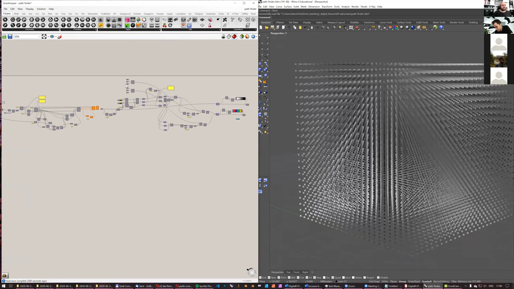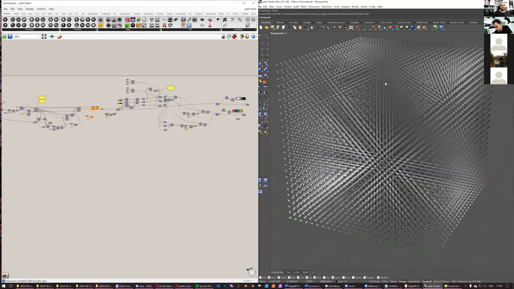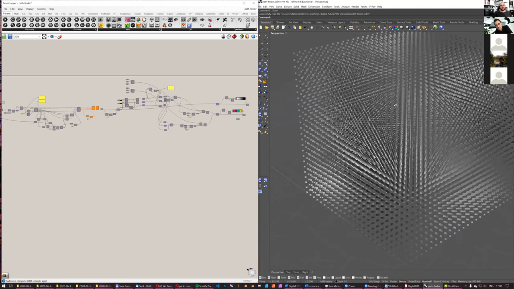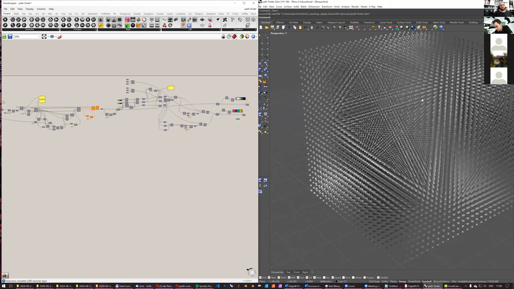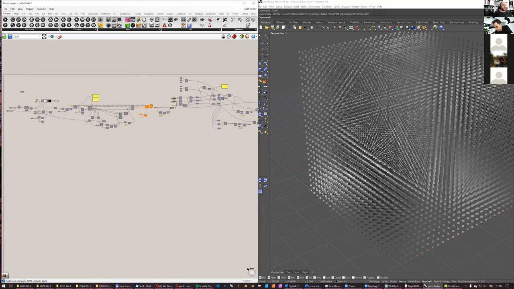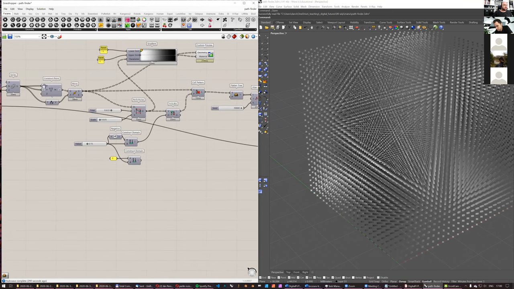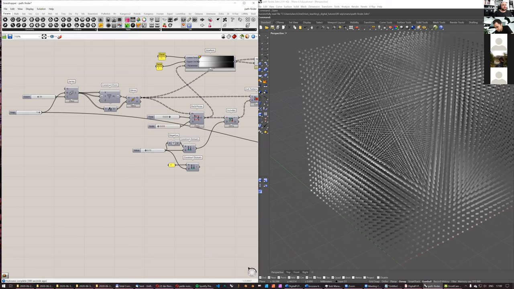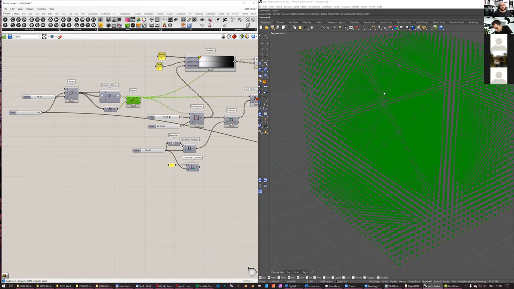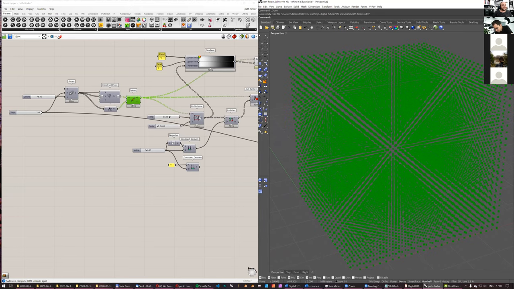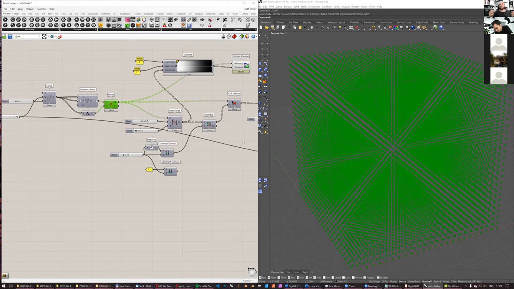So what I'm doing here is basically I'm sampling a space that is filled with points with Perlin noise, which gives me certain values, and the values are close to each other. And the values are between -1 and 1. So first I generated, I'm just going to show you the Grasshopper definition. I'm generating a lot of points. So this is a cube full of points. Then I'm requesting the value of the Perlin noise for each of these points. And it gives me numbers between -1 and 1. So you can imagine that I'm associating a certain value to each of the points.